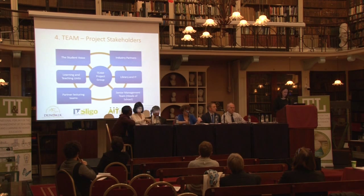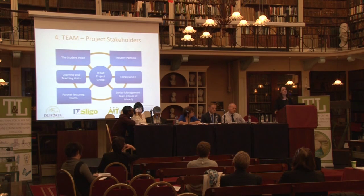There are a number of key stakeholders in this project, and the key phrase here is the student-academic partnership. We want to have an ongoing feedback dialogue between all of these partners. We have representatives from the management side — the heads of schools who will be the big drivers of change. We also have representatives from teaching and learning units who play a key role in staff development. Lecturers will deliver, pilot, and evaluate these different assessment practices. But key to this is the student voice, which will be involved from the very beginning. Industry will also play a key part to ensure our students have the skills needed for employment in the relevant sector.